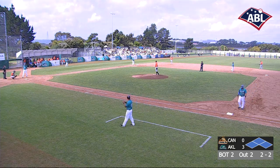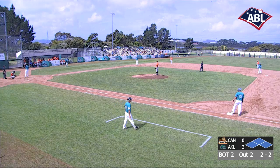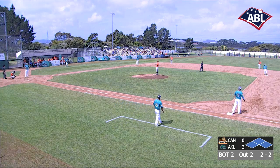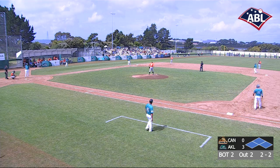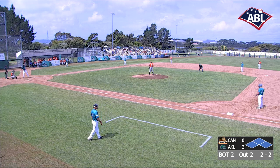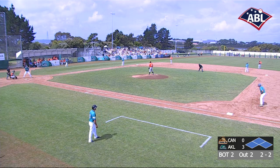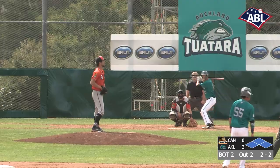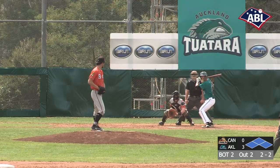We've given him the nickname Bambi on Ice for the way he runs. We haven't seen it too much so far, having not been on base too much, but indeed, when you see him run, you'll know what we're talking about. And that's a slight backhanded compliment, not just an insult there. Bambi, deer are very fast, and Bambi, of course, being a baby deer, a fawn. 2-2 the count now.